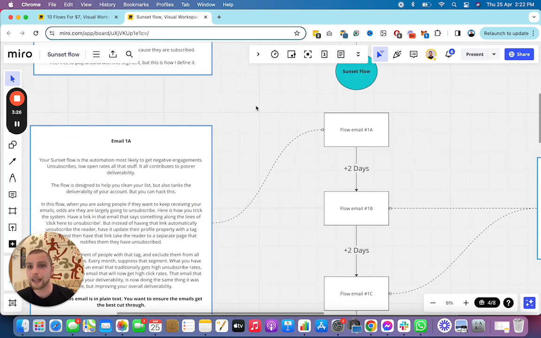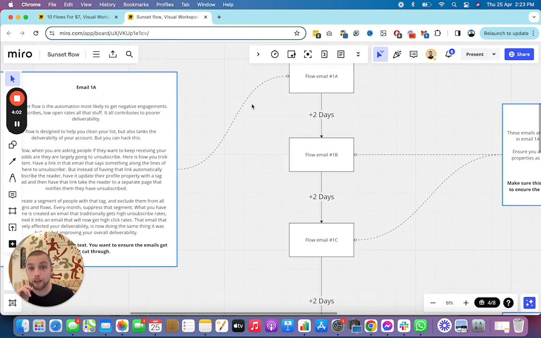So, email 1. This flow is designed to clean your list, right? But it tanks deliverability in doing so because it encourages people to unsubscribe and mark your emails as spam just to get off the list, right? Because this email is going to be talking to people who may not have been talked to in a while, because you would only be sending campaigns or flows to your engaged segment of people, and therefore they wouldn't be receiving those regular campaigns. So this might actually be the first time that they've heard from you in quite a while, which will jog people's memories, and they'll be like, oh yeah, I no longer want to hear from them, I'm going to unsubscribe.